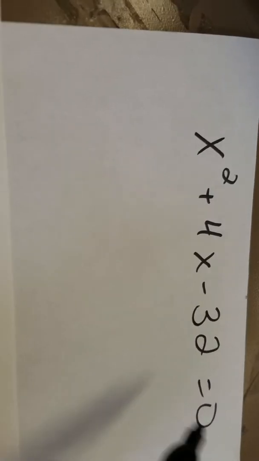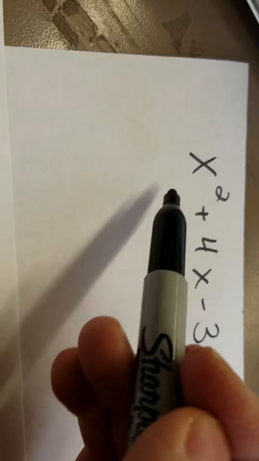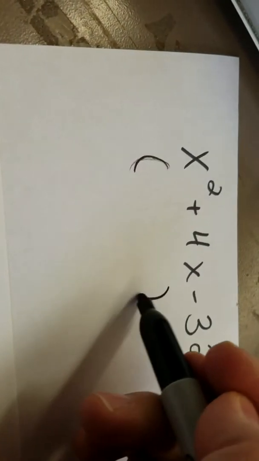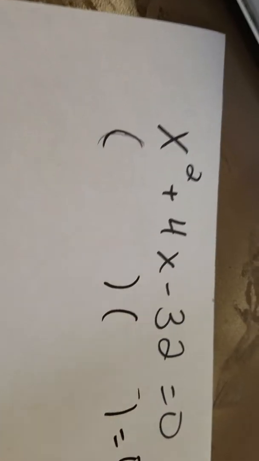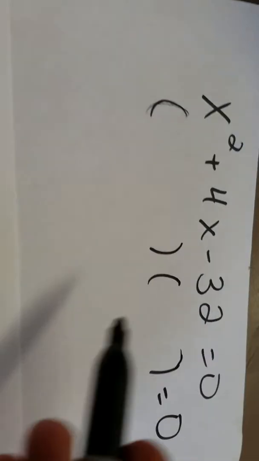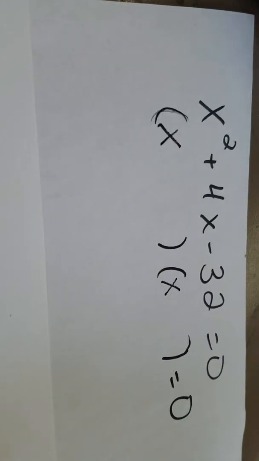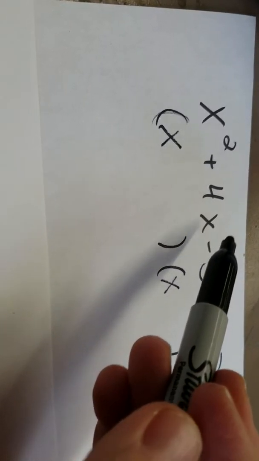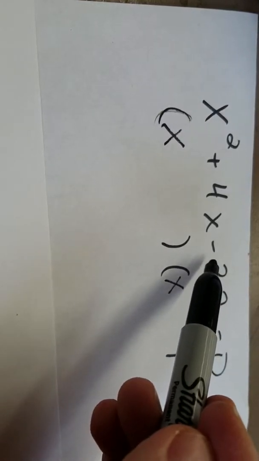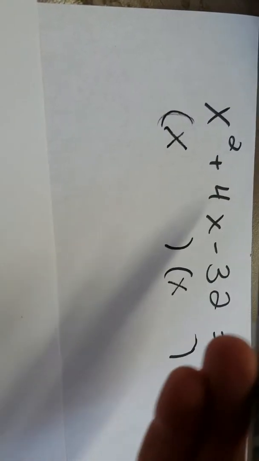I want to factor this to solve it. If the coefficient of a is 1, it's really easy. I'm going to make up my two binomial terms. For this term, I'm pretty confident. I have x squared, so there's not really much negotiation there. x on both sides. Now if the c term is negative but the b term is positive, that means as soon as c is negative, I need a negative and a positive.